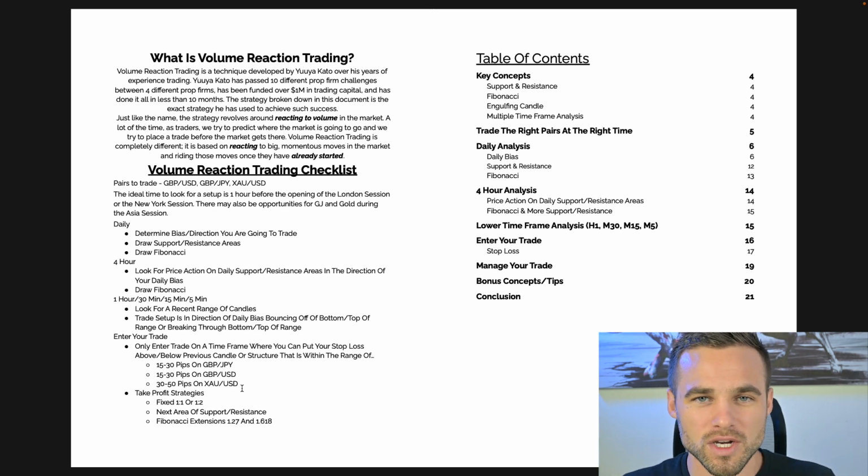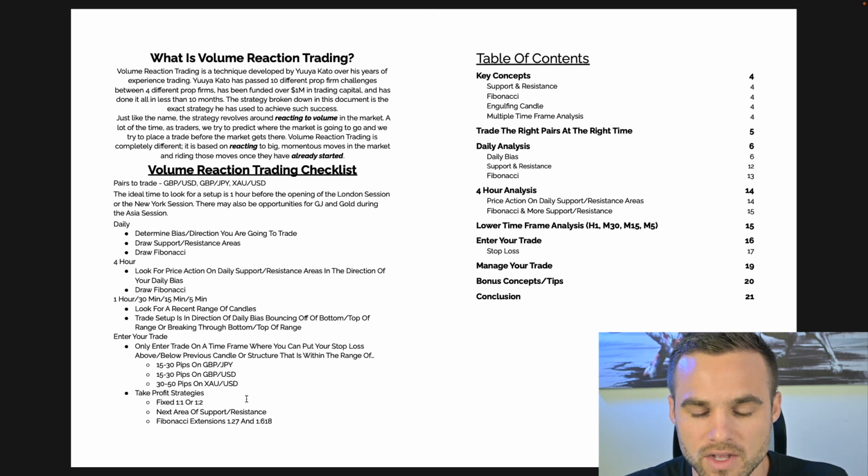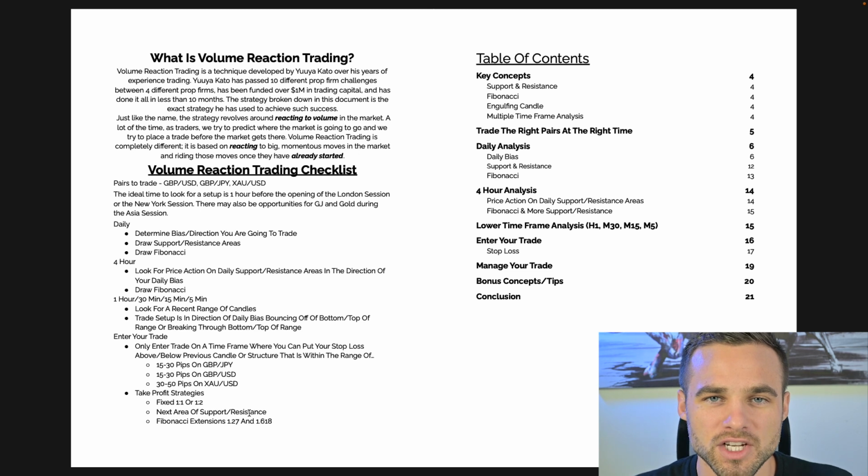Okay. Now, as far as taking profits on the strategy, there's a couple different things that we can do. He'll sometimes do a fixed 1-to-1 or a 1-to-2 risk to reward. And we know that because we've studied over 43 million retail trades. And we've seen that if you simply have a 1-to-1 risk to reward ratio or higher, your chance at success becomes infinitely greater than if you have a less than 1-to-1 risk to reward ratio. You can also take profit at your next support and resistance zone or the 127 or 161 Fibonacci extension levels.